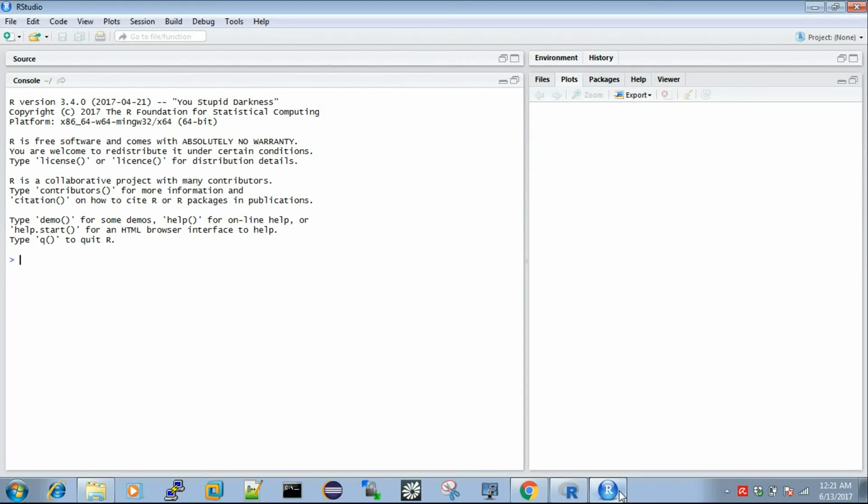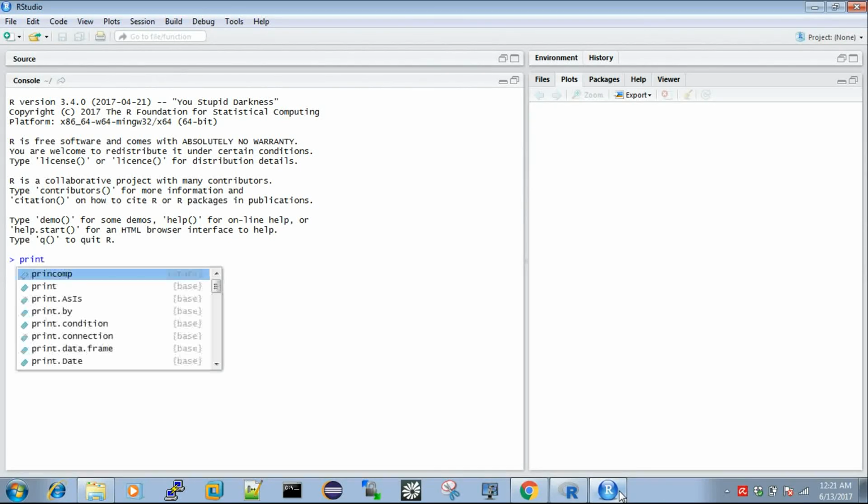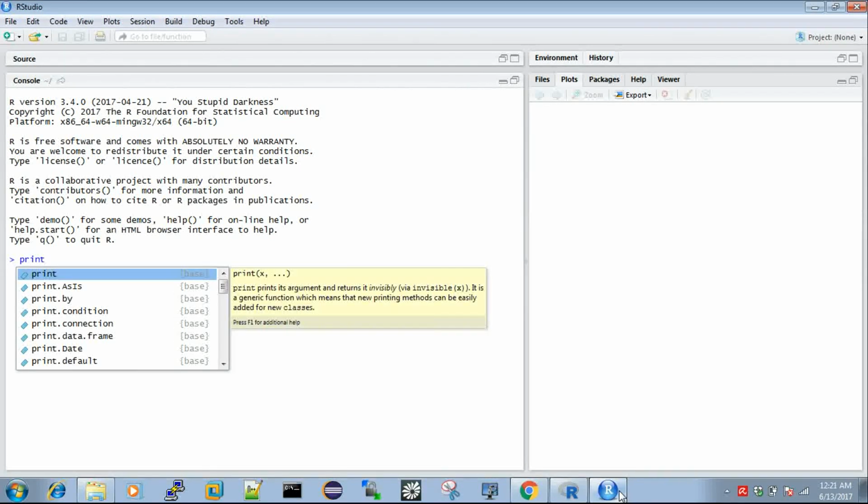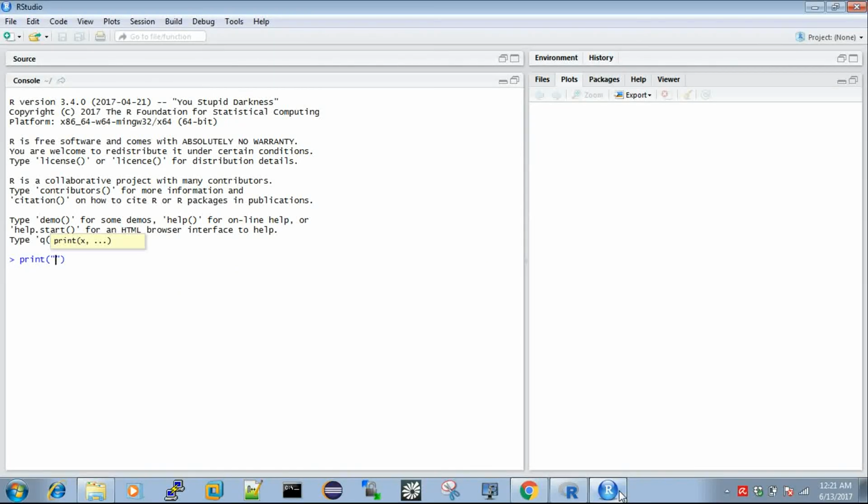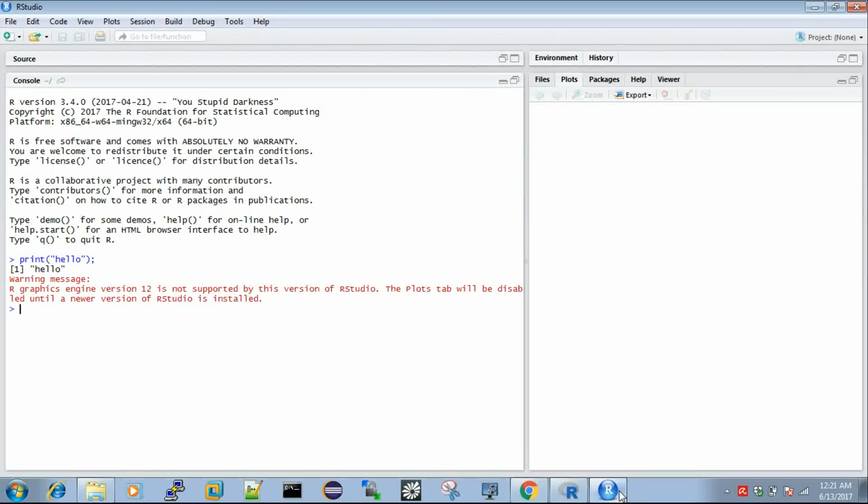But the thing is, when you write code, then you will really understand what advantages you are getting in RStudio. Underneath, there is no difference in writing code or getting an output. All are going the same. Now I'm going to type something. See, I'm getting an autocomplete. This is one example I can give you. I'm getting an autocomplete window. So I just type hello semicolon enter, and I'm getting my output as hello.